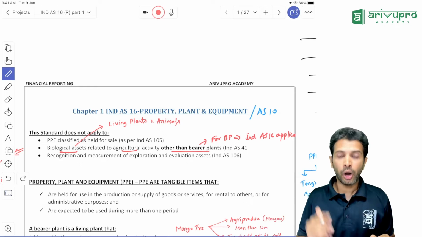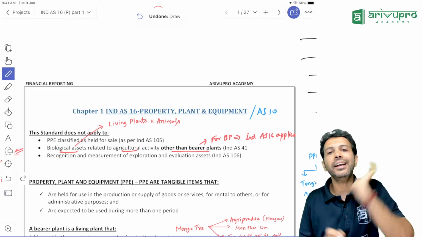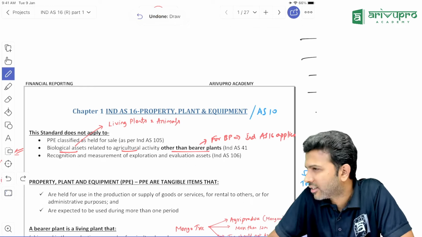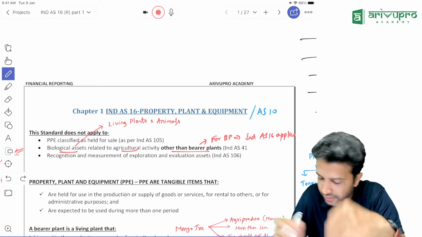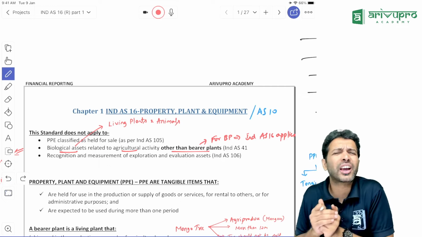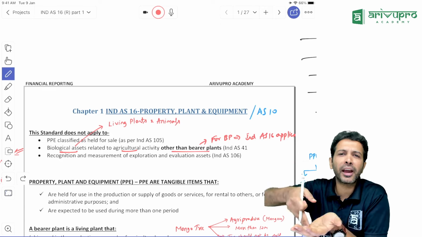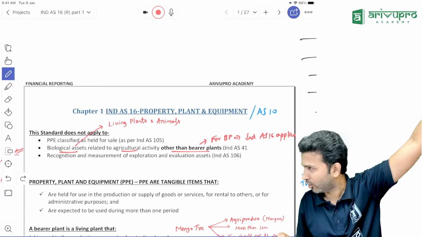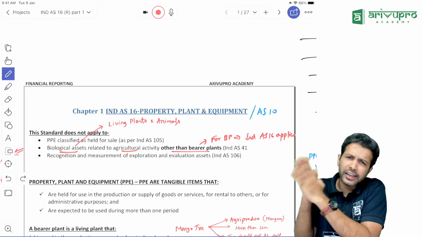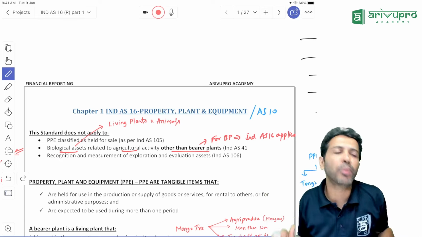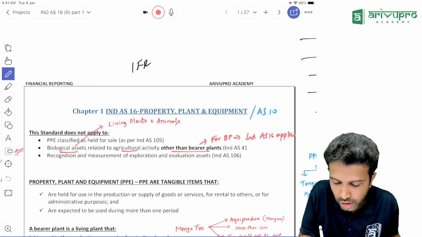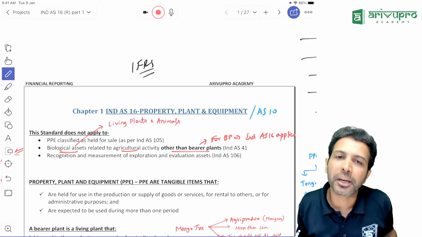Sir, what is this Ind AS? Ind AS is international standards. Accounting standard is our local standards. ICAI has drafted a standard that we call accounting standards. Now, it's a global economy. These days people are sitting in Bangalore, working for a Japanese company. You can sit anywhere and work for any company. So the standard setters thought, business has become global, why don't we make accounting standards also global? So they introduced the global standard called IFRS, International Financial Reporting Standards.